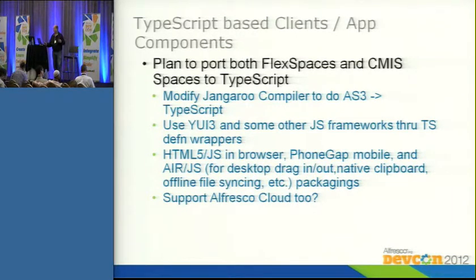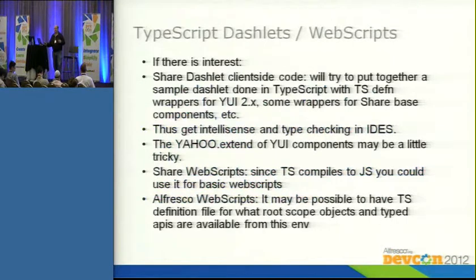So you have app components for TypeScript and PhoneGap and AIR with desktop syncing and drag and drop, and the cloud too, Alfresco Cloud. And if people are interested, I'll do a shared dashlet where you can do it in TypeScript, or it'll be an example using a shared dashlet written in TypeScript. So you'd have IntelliSense and type checking for developing shared dashlets. And also in theory, you could use it for Alfresco web scripts. If people are interested in that, just let me know.